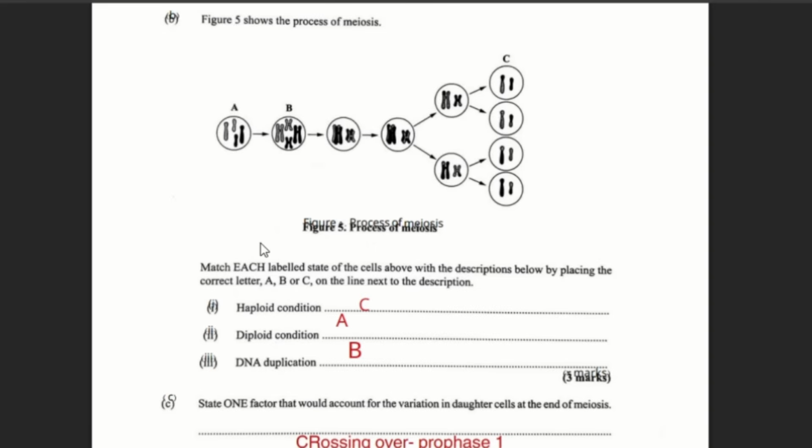If you're completely clueless, you need to remember that the end result of meiosis is going to give four haploid daughter cells. You see the four haploid daughter cells at the end of meiosis right here. So when we say haploid, we know that C goes here immediately. And then the starting point, we started off with diploid, and that's A. And in here, common sense would tell you that you literally see the cell divide. You start off with four and now all of them have appeared. So you can use common sense and say, okay, DNA duplication took place right here. So haploid is C, diploid is A, and B is DNA replication.